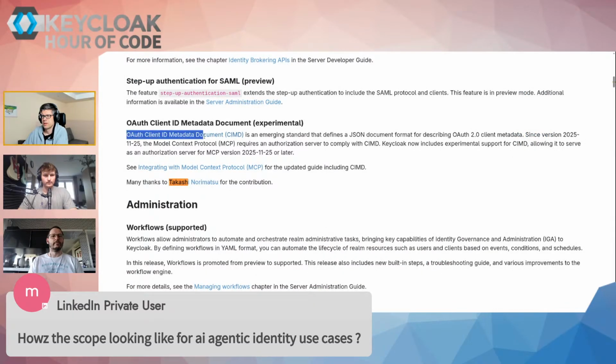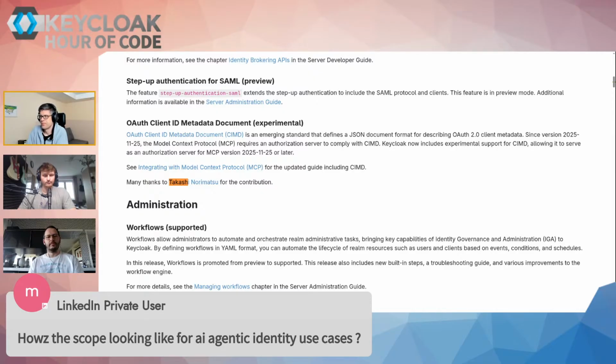the OAuth client ID metadata document. This is an emerging standard, so it's not yet fully finalized. Until it's finalized, it has preview or maybe even experimental support. At the moment it's experimental, and eventually it will be preview support. But it can only be fully supported once the standard is released.